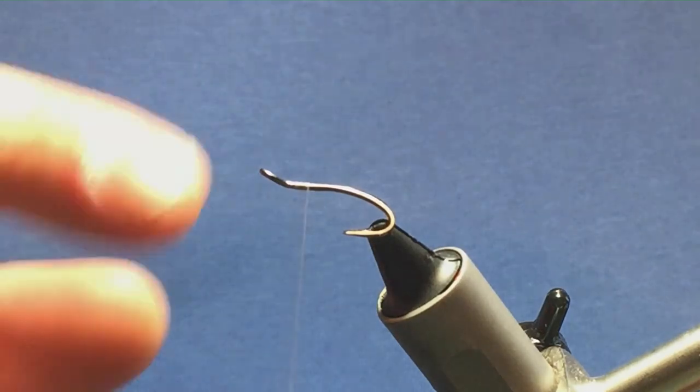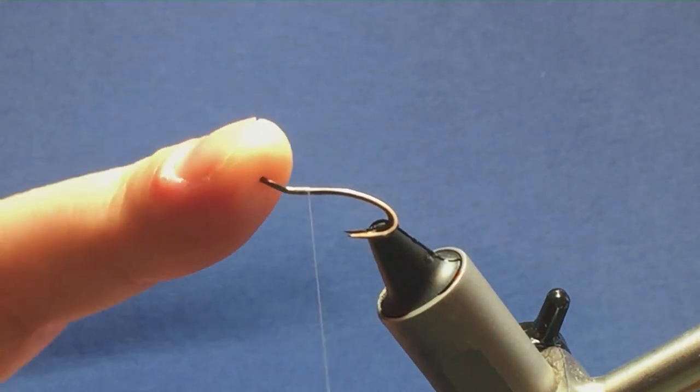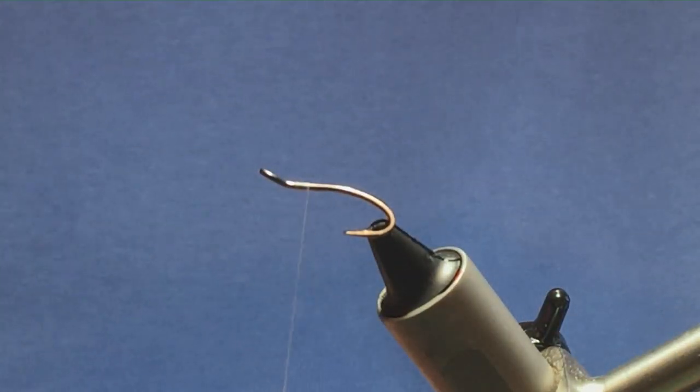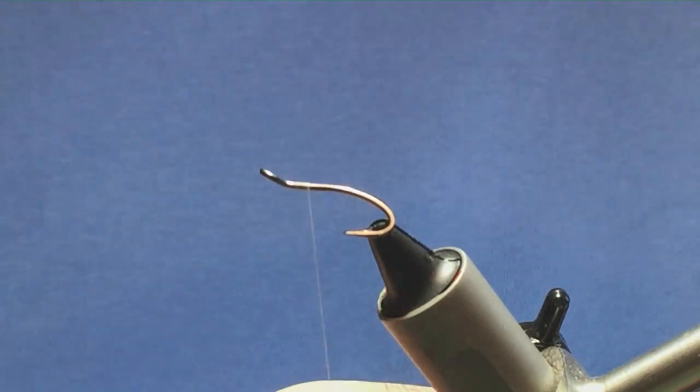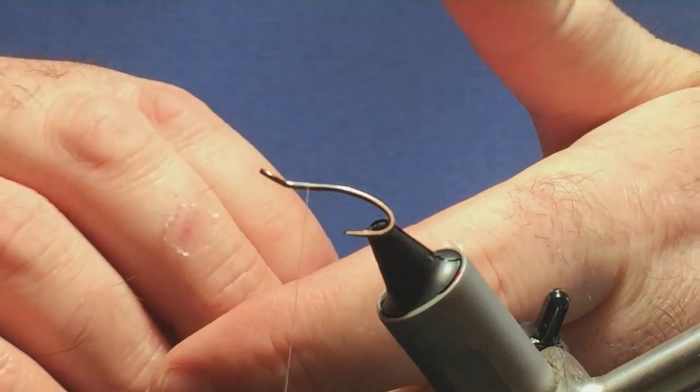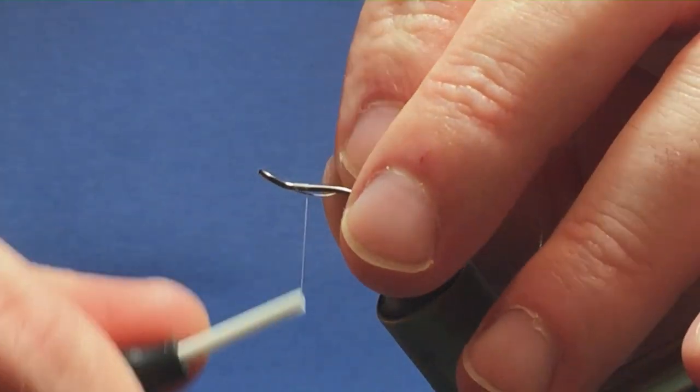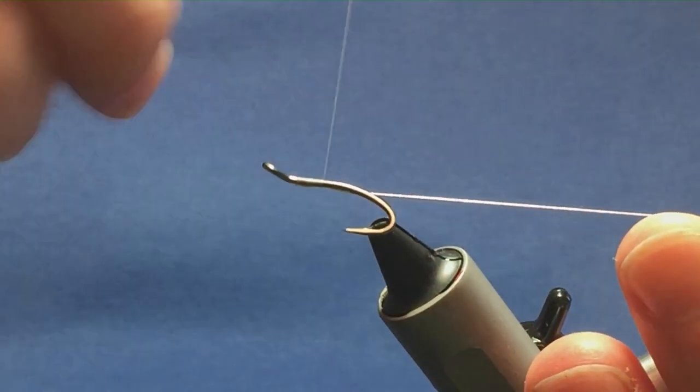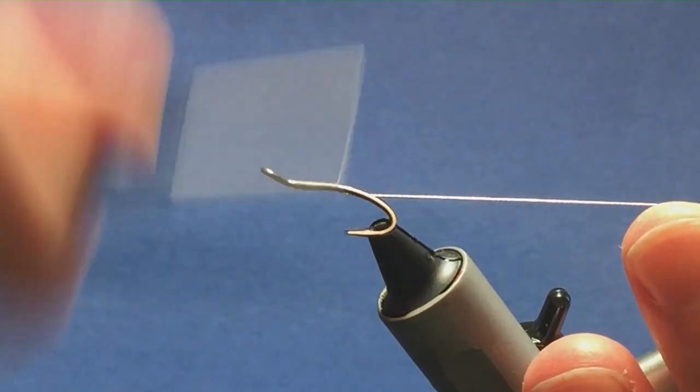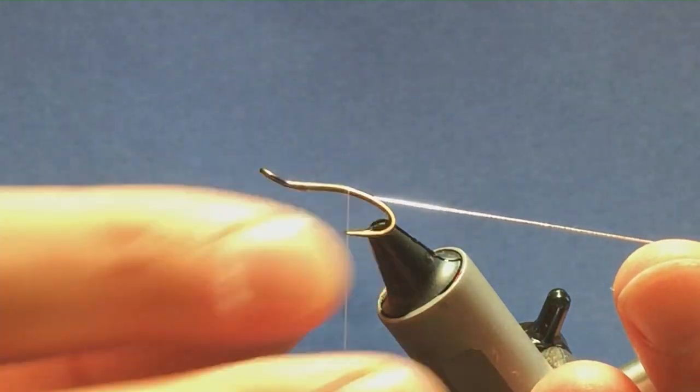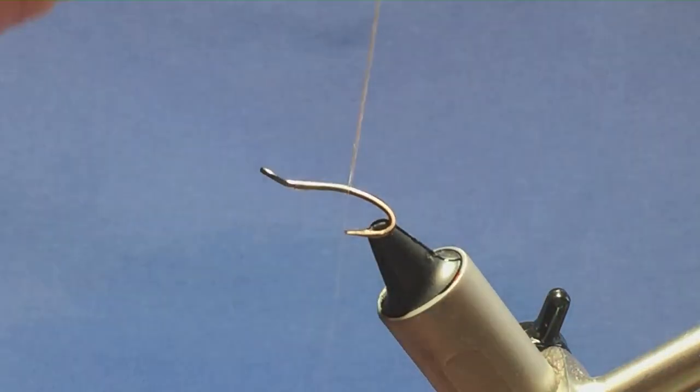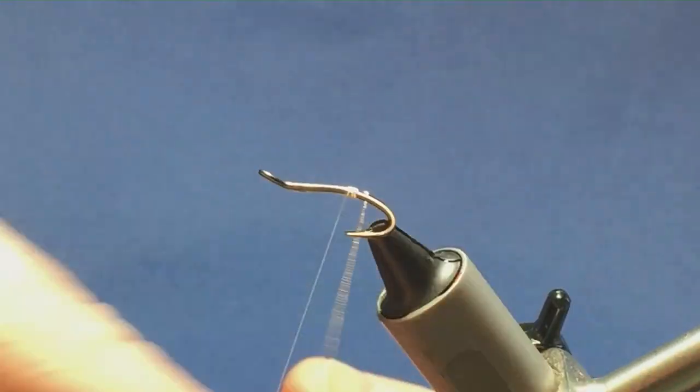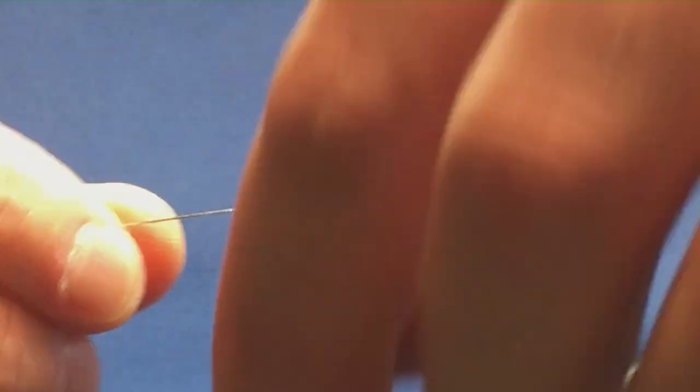Now the rib and the tag on the fly is going to be an oval silver tinsel, it's age 14. This is the Veniard numbering system but this is a small. So I'm just going to come in, take a length of that, pop it underneath the hook, a couple of turns to tie it in, then bring your oval silver tinsel underneath the hook and then I'm just going to run the thread down tying this in. Now I'm going to bring the thread down, once I let the thread go, it's in line with the point of the hook and then I'm going to come round with four turns of the oval silver tinsel and on the fifth turn spring it up and in between the two hooks.